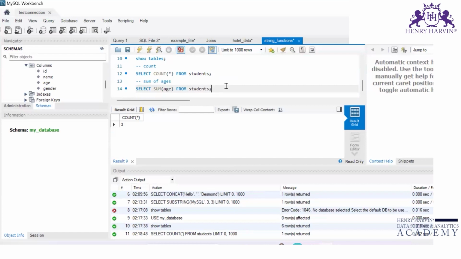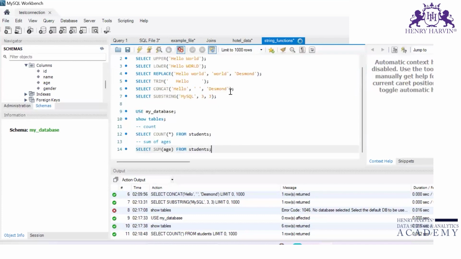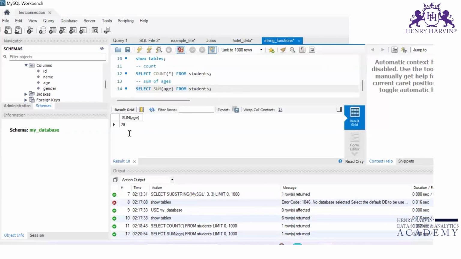So let me run this. The answer is 78. What it has done for us is calculate the sum; it has added all the ages of the students which were populated in the students table. So that's what happens with the sum.